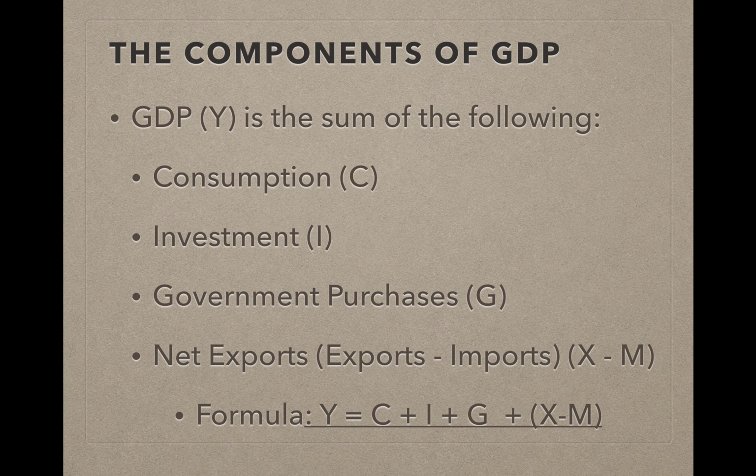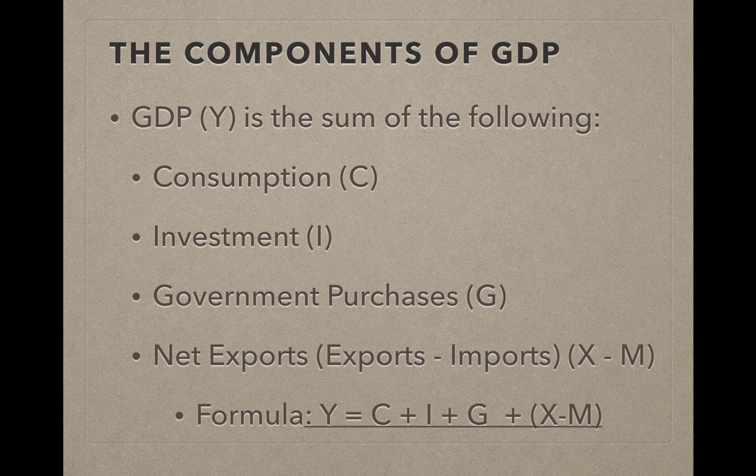So to calculate the GDP, we use this formula. We have 4 things that we're going to add together to get our GDP. We're going to look at consumption goods and services, investment goods, government purchases, and what we call net exports, which is our exports minus our imports. So at the bottom there, that formula is going to be important in understanding and calculating GDP.